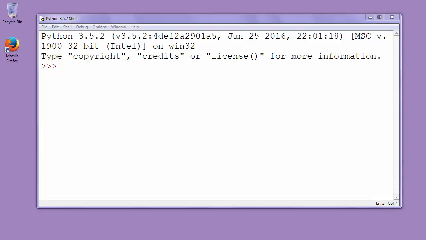Hi everyone. In this video, we're going to talk about how to iterate through a string with each character in the string being processed during each iteration. Let's make a simple example in which we will loop our string character by character, and in every iteration we will print that character to the screen.